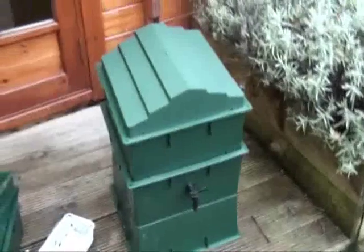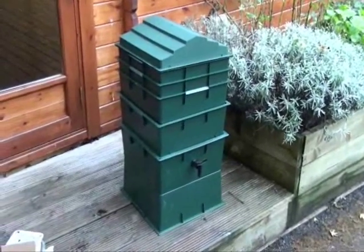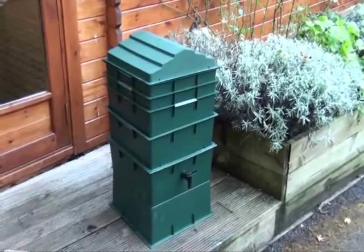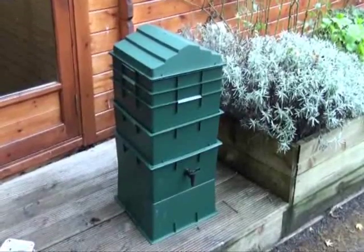All you have to do now is pop on the lid and leave the worms to settle in for about 2 weeks. After a couple of weeks you can start adding your kitchen waste. As you fill a tray, simply add another tray on top and the worms will follow the waste up. Remember to drain the liquid feed from the tap on the front and harvest the compost from the bottom trays once it's ready.